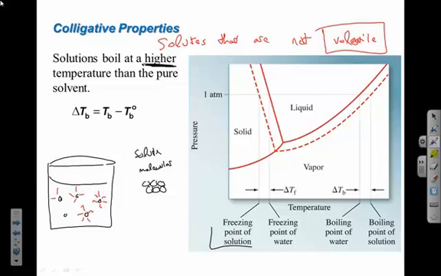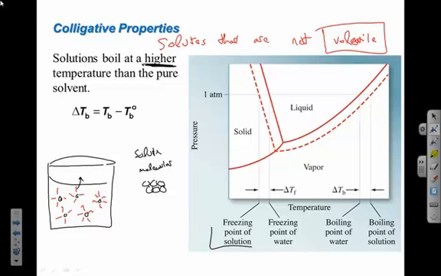It could be an ionic substance. It might form ion-dipole attractions. It could be a very polar substance capable of forming strong hydrogen bonds. If that attracts the liquid, it's going to take more energy or a higher temperature to get this liquid to break those attractions and evaporate. So the temperature for boiling is higher.